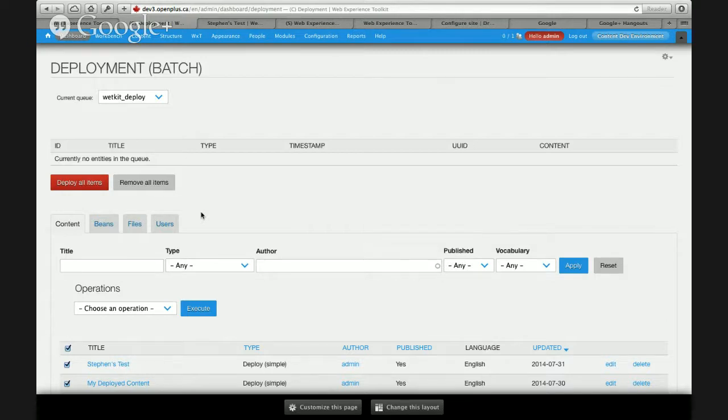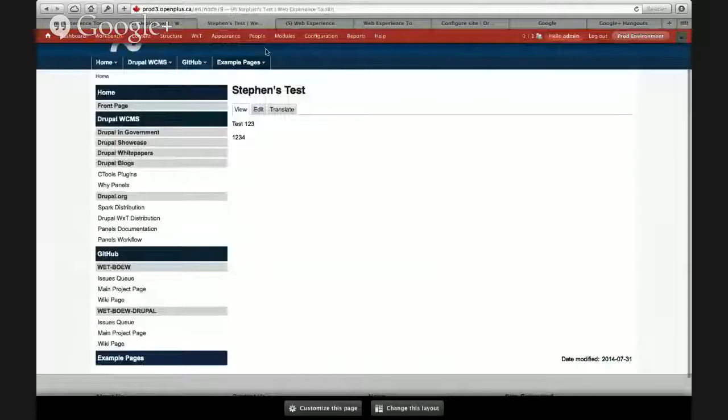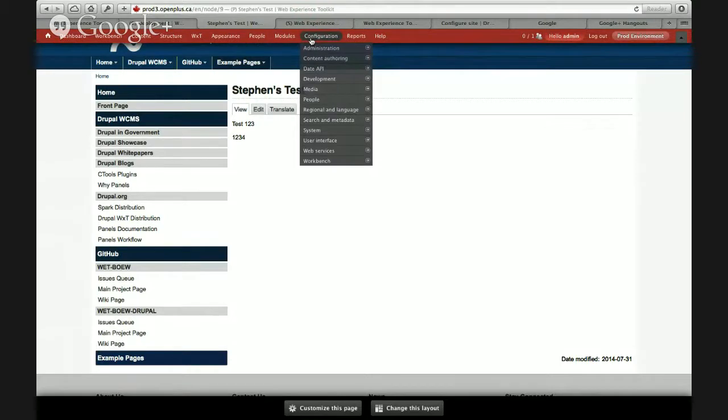At some point, your node IDs are not going to match up. You're going to have new nodes, and node number 6 is not going to necessarily be node 6 on production. But from a UUID perspective, it's all aligned. So if you were to save that piece of content and it had a new tag in the field, if it was all set up correctly, the tag would go and the content would go at the same time. The reference would go. Correct.